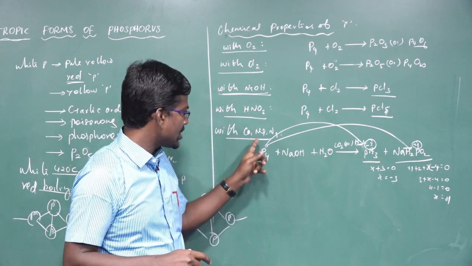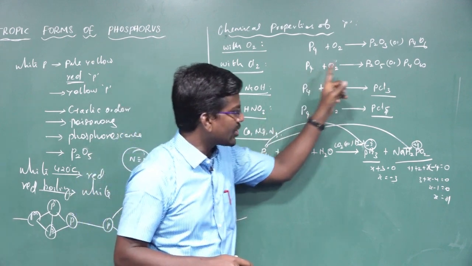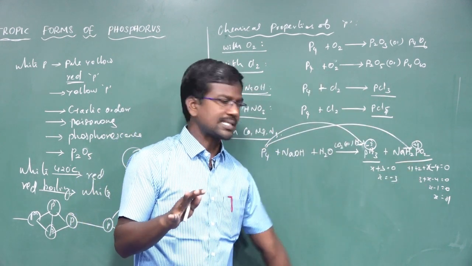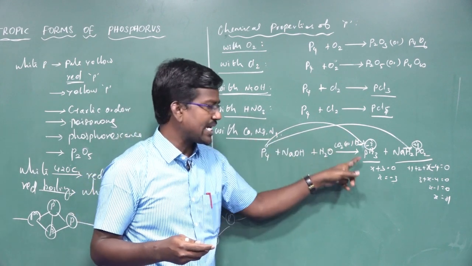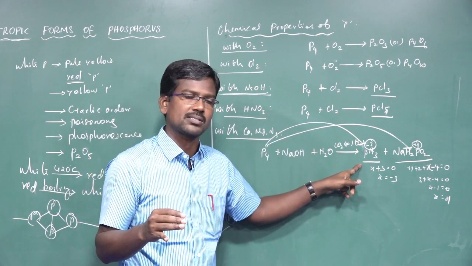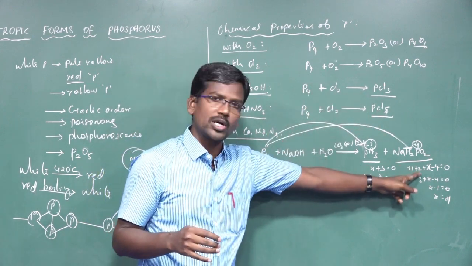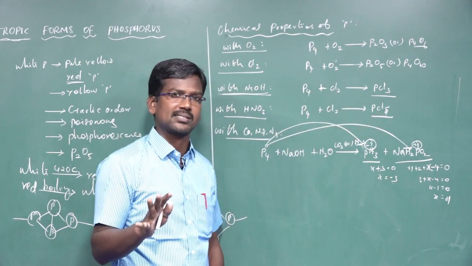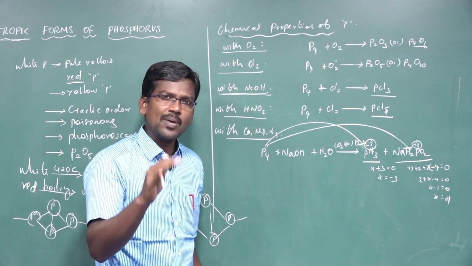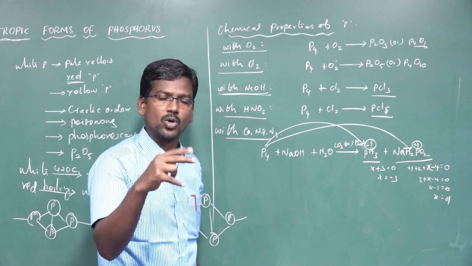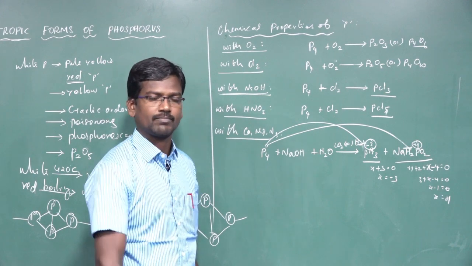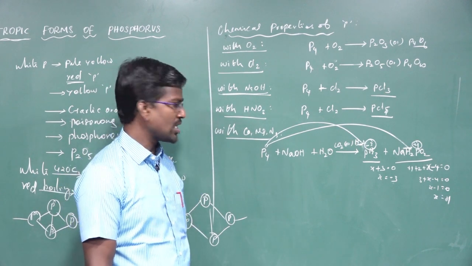Another way, 0 oxidation state can be converted into -1. In the oxidation process, 0 can be converted to -3, which means a reduction process. 0 can be converted to +1, which means an oxidation process. In this reaction, the same element exhibits an increase in oxidation number as well as a decrease in oxidation number, known as a disproportionation reaction. Don't forget, it is an important reaction.